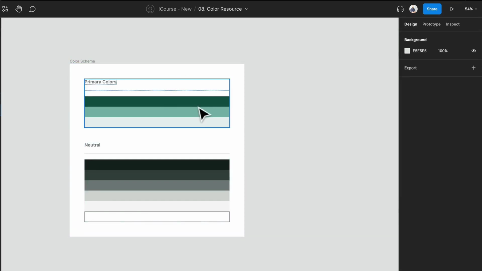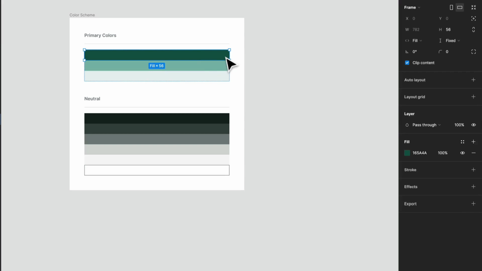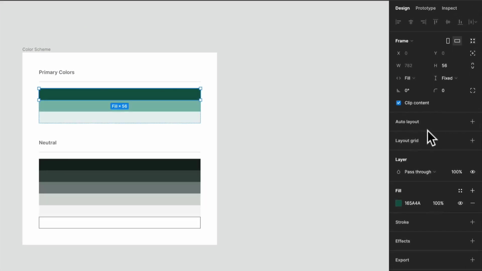I've created this color palette and I've refined it a bit, and this is what I'm happy with. I'm going to jump right into the color here, go to my fill, and press this little style icon. And as you can see, I have no color styles. It's so sad. Let's get some colors in there.